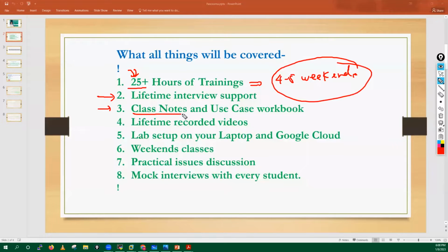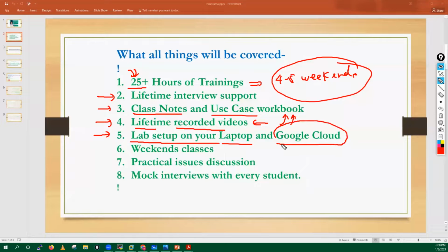You will get the class notes and use case workbook from my side. You will get lifetime access to your recorded sessions, recorded video lectures, from our portal. I will also help you build the lab of your Panorama and Palo Alto on your laptop. Or you can also build the same lab using the Google Cloud Platform.